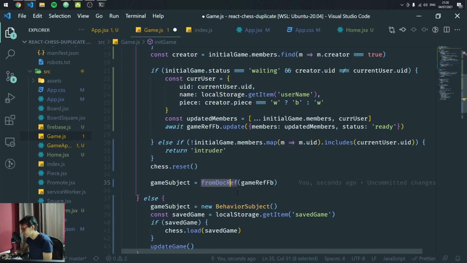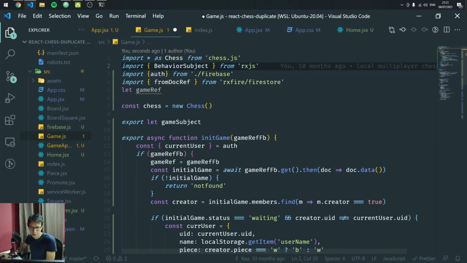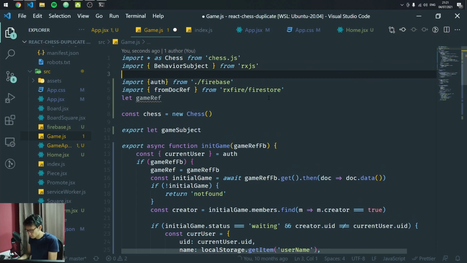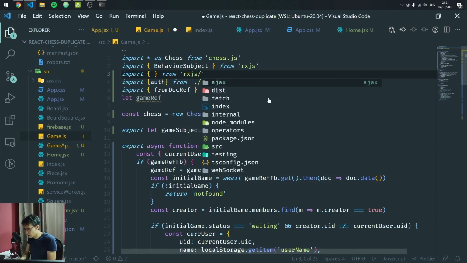Well, it doesn't exactly just work, because we need to treat this data that we have so it matches what we have. And for that we are going to use an RxJS operator. So RxJS has a bunch of operators that we can use to manipulate the data and a lot of useful things. The operator that we are going to use is called map, and we can import it from RxJS/operators.